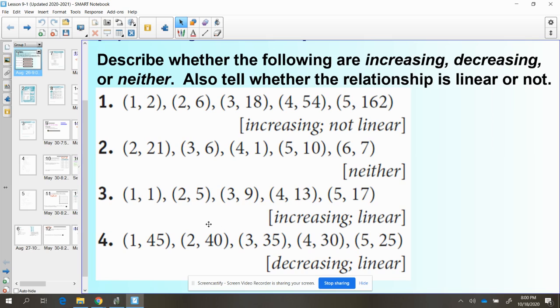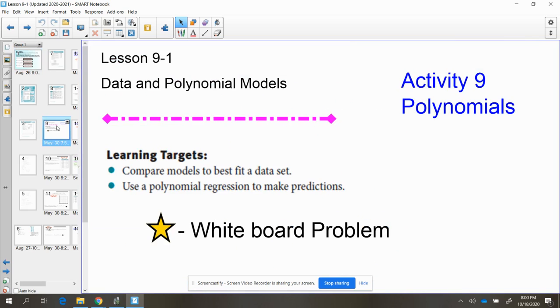Okay. Now what this leads us into is today's lesson, in that the idea that we want to determine what's our best model type for given data. So we're going to look into different types of polynomials that we might best use, and it's really handy if you have your calculator available to follow along with a lot of these problems when it comes to the regressions.